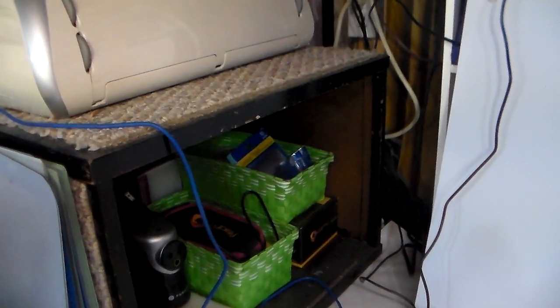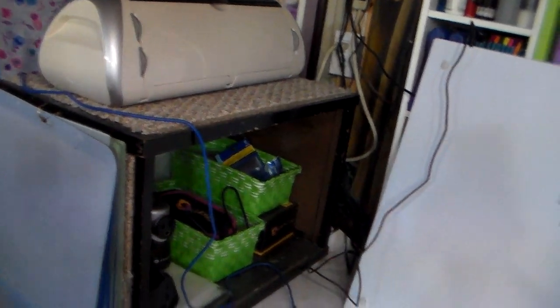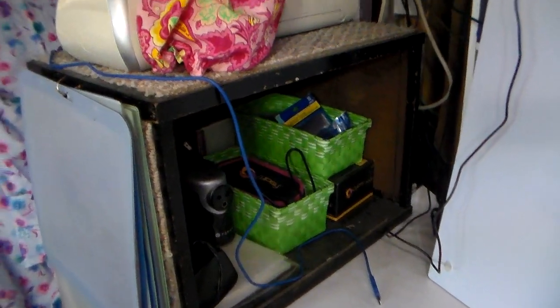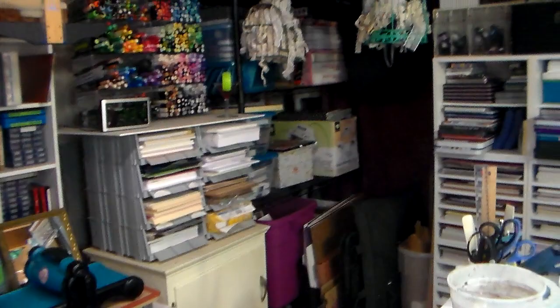I don't think they make them anymore, but you could hook all your cartridges to it and have all your cartridges on a handheld device that you could take around with you. So then I lent my small Cricut and all my physical cartridges to my friend Kathy, and I just kept the Gypsy. If she bought a cartridge she let me hook it into my Gypsy, so we got to share cartridges — it was really handy. Then she ended up getting her own Cricut, so she sent me back my Cricut — that's why there's another one.